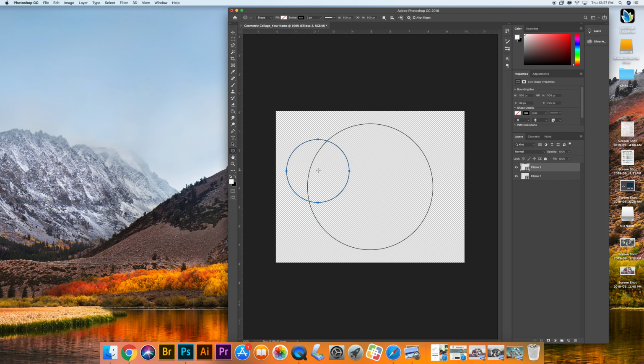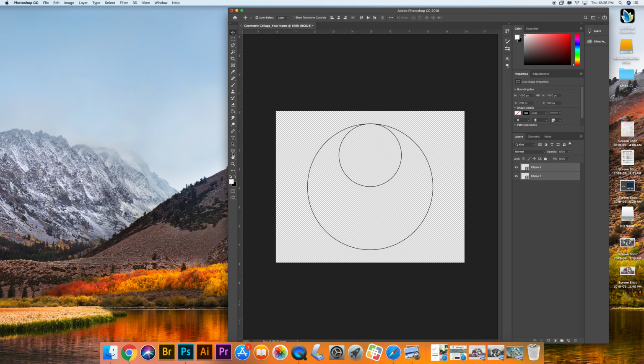Because I already made the adjustments last time, this circle already has everything perfectly set, so I don't need to make any adjustments. I am, however, going to move it into place, so I'm going to go back to my Move tool, press Command T, and move the circle to the top of my other circle. And again, I know it's perfectly in place because when I move it, it pops up with those pink guidelines.